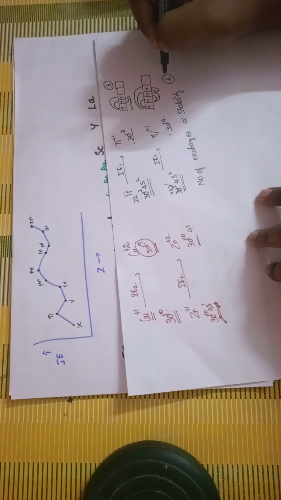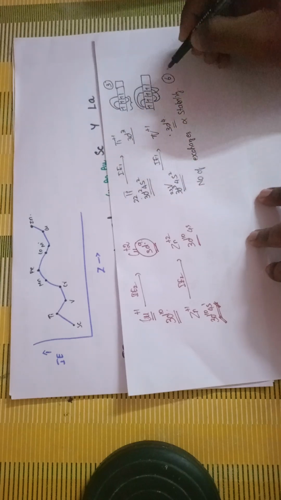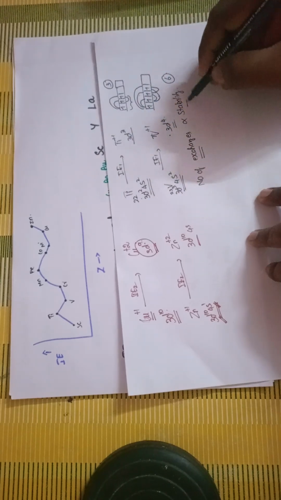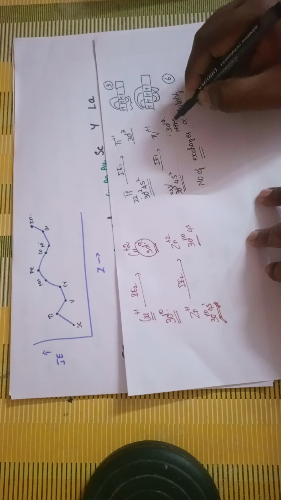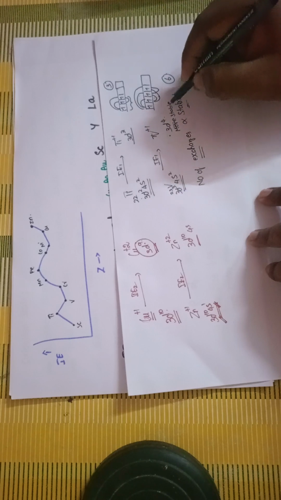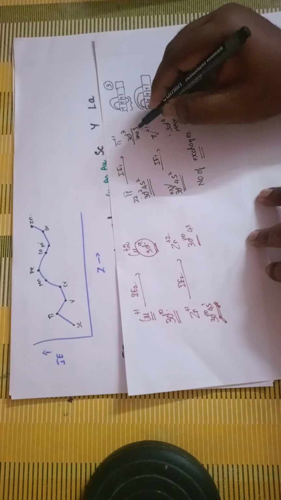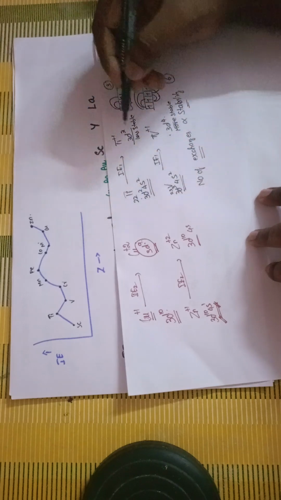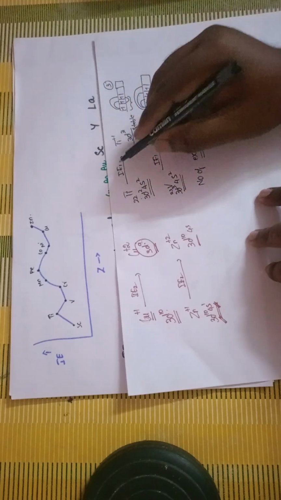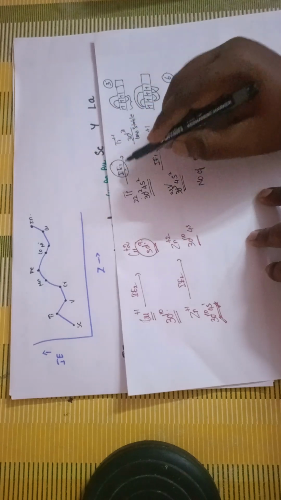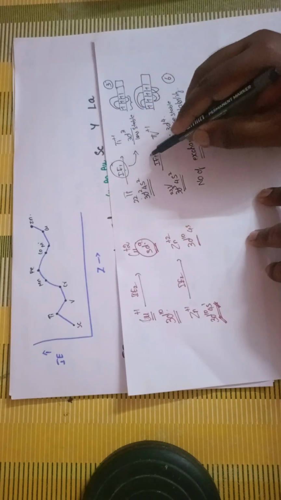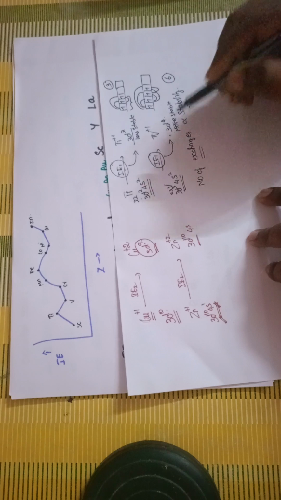Which has more exchanges? In vanadium, 3d4 has more exchanges. If the number of exchanges is more, stability is more. So this is more stable, compared to here, which is less stable. So in the titanium case, IE1 leads to the formation of a less stable state. In the vanadium case, IE1 leads to the formation of a more stable state.